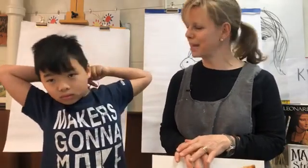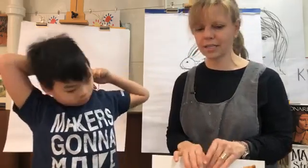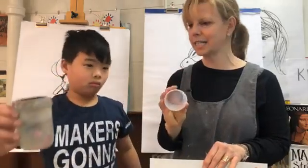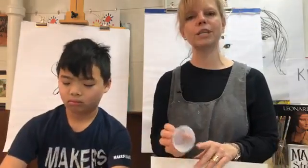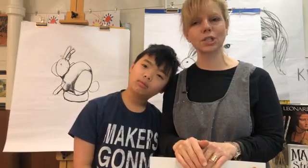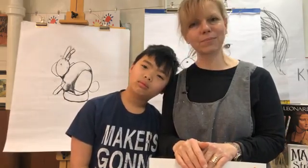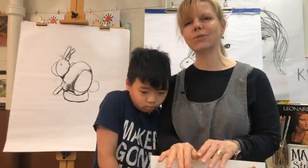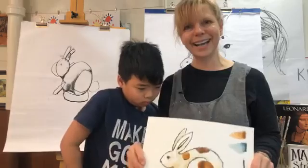What you need for tomorrow are some heavyweight papers, some pencils, some round items to trace, things like quarters, plastic lids, a glass you might have. We're going to be using that to make circles and different things. Marker tops. You want anywhere from about a quarter size up to 3 inches. It doesn't matter what they are. We're just going to use them to trace the circles. And anything you have to make color. If you have watercolor, that's what I'm going to be using. But anything you have to make color, and we're going to put that in.